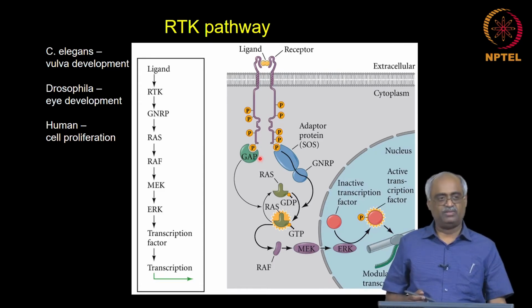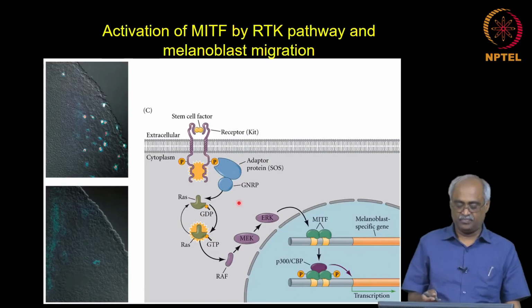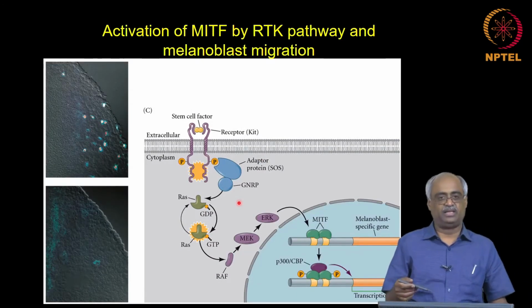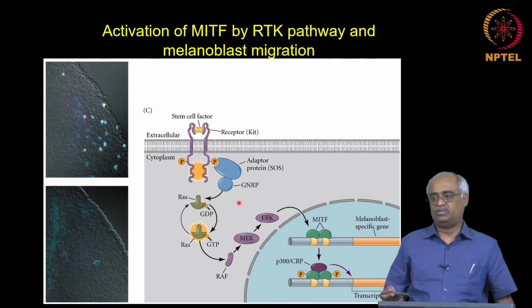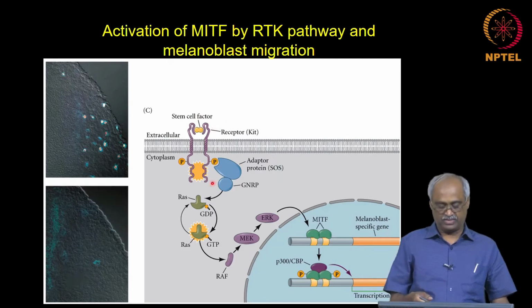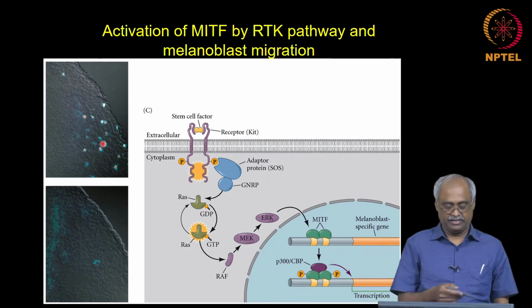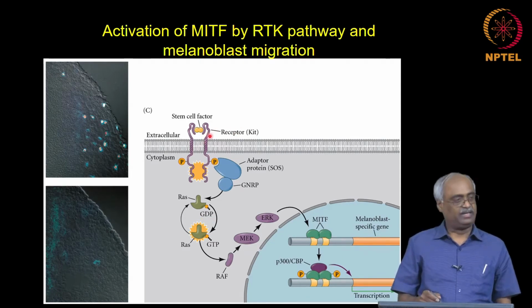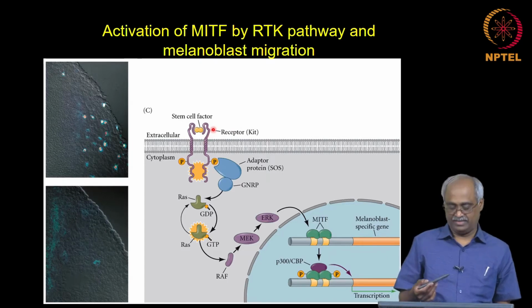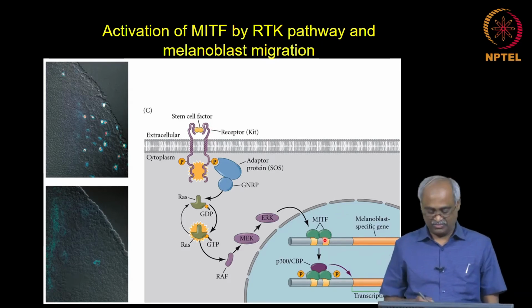The next one is a small variation on RTK. Oh, okay, the RTK itself, one more example. This is just to illustrate that the RTK pathway ligands are diverse. So, here for example stem cell factor binds to a receptor tyrosine kinase receptor, like in the case of melanocytes. The receptor here is the KIT, which we have already seen as an example earlier, right, and MITF also we have seen as an example stereotype of a transcription factor, right.